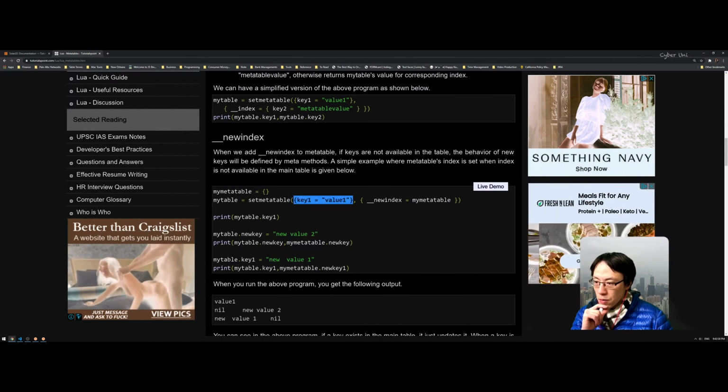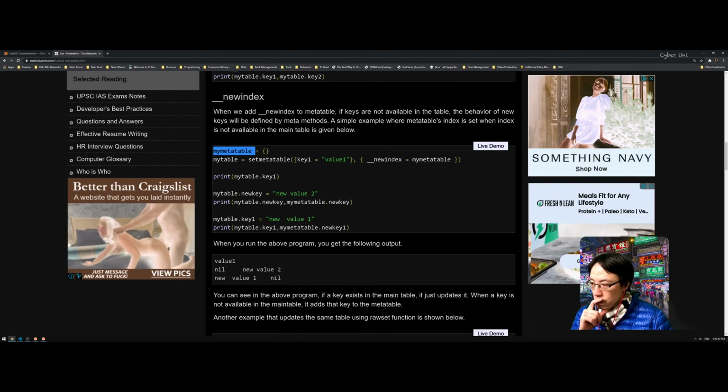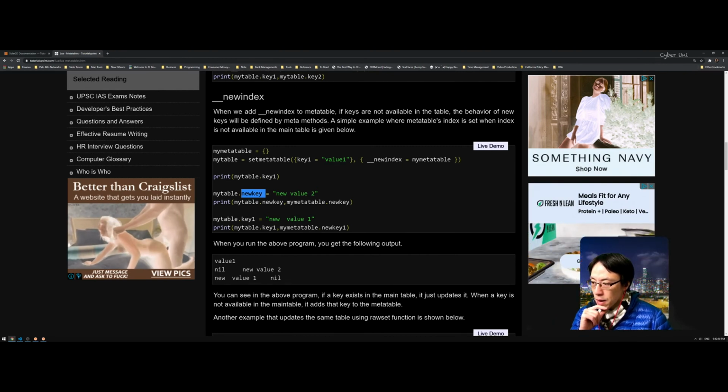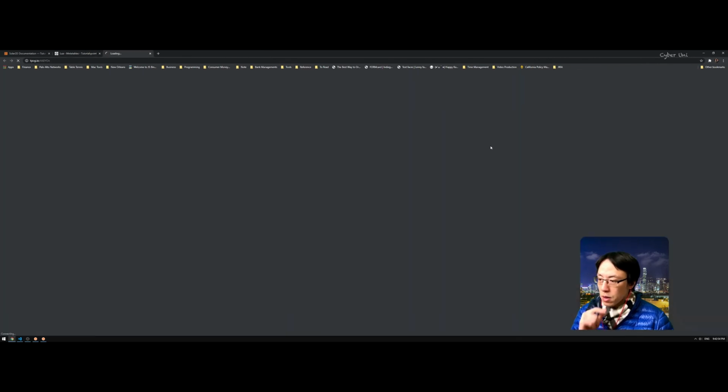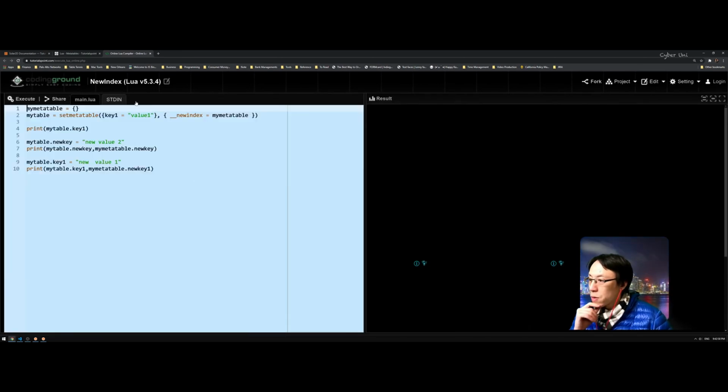So get a key 1 and set this as my meta table. And then set a new key. And then print that, and also print that new key. Okay, so let's take a look at what it shows.